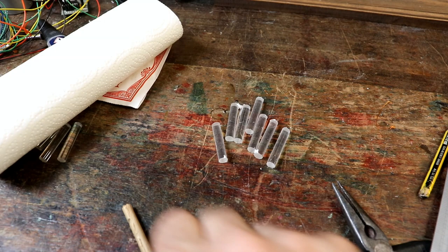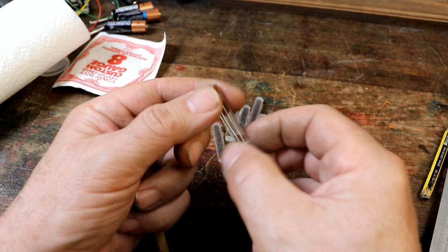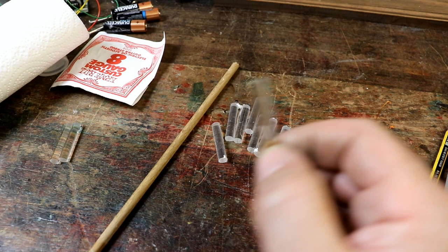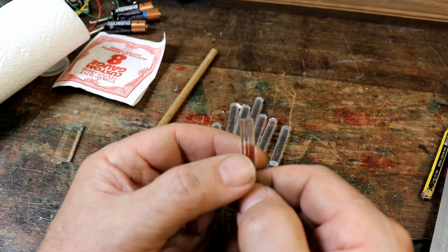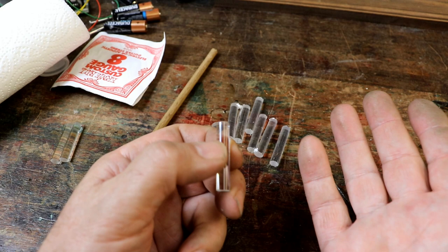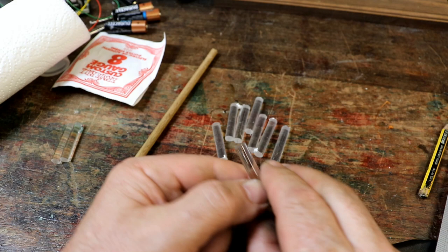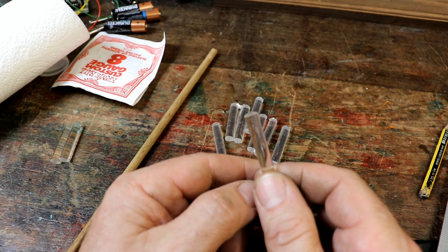Alternatively, I ended up getting some seven-millimetre acrylic rod, which I have subsequently discovered is again as rare as hen's teeth. Why do I always end up needing and relying on parts that you can't get anywhere? I've been looking around the house searching everywhere for any seven-millimetre. I did order some last week from eBay, clicked on the seven-millimetre, all okay, and then heard back this morning that they hadn't actually got any in stock. So that's really helpful — I've wasted another week waiting for that. But in the end I found I had one piece left in the drawer from last year. So pleased.